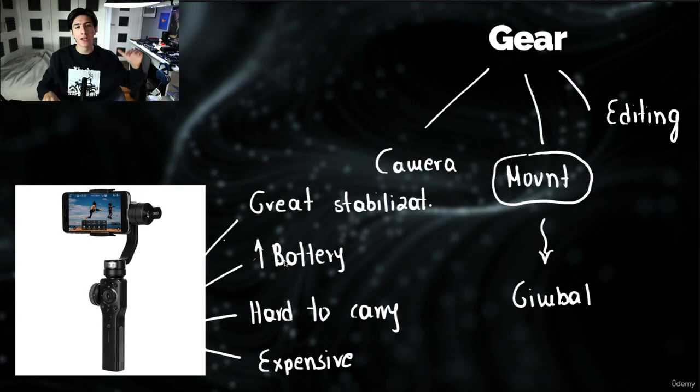That being said, I know that gimbals again are hard to carry and they're pretty expensive, and the thing is that you don't want to have gear interfere with your vlogging experience. You want the story to be king, and it is okay to have a bit of shaky footage rather than compromise your story. This is why for the vlogging lesson of this course, I would actually suggest you to go with a GorillaPod and not with a gimbal. Again, obviously you're going to have greater stabilization results with a gimbal, but in vlogging we're not focusing on having superior videography, we're focusing on having superior storytelling. So this is why again go with a GorillaPod and not with a gimbal when it comes to the mounts.